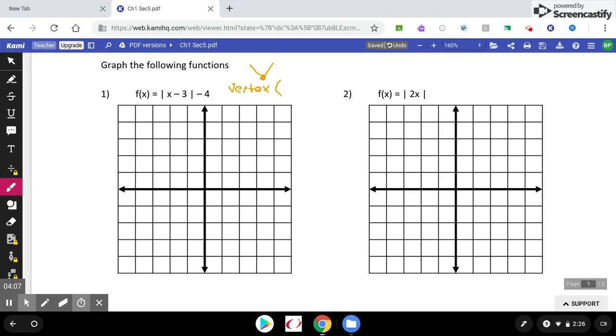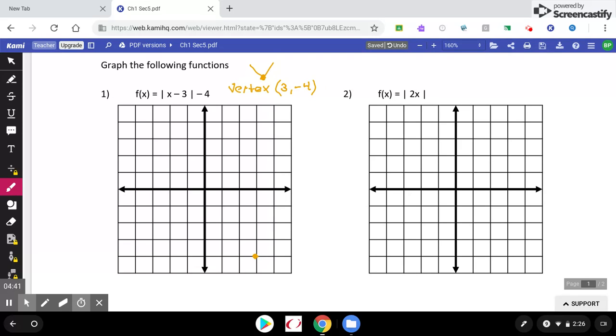So the vertex, given an absolute value equation, is as simple as doing this. We're going to take whatever number is being added or subtracted inside, which in this case is a -3. We're going to change the sign. Then we're going to ask, hey, what number is being added or subtracted on the outside or on the end? And that's a -4, and we're not going to change the sign. And that's it. There's no math involved. So to find a vertex for an absolute value function, you change the sign of the guy inside, you leave the sign of the guy outside. And we'll go ahead and graph that guy. So 1, 2, 3, 1, 2, 3, 4. That's where the bottom of this V shape is going to be.